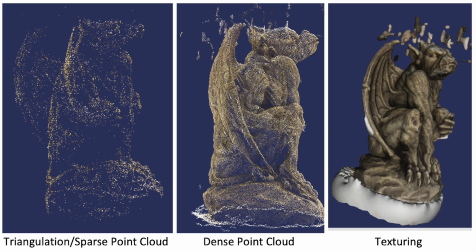Once that is over, the system will try to fill in the gaps to create a mesh which looks like the original object. Again, it is also a point based cloud, but a much thicker one. Once this is over, the system will try to cover it up with a texture and make it look like a completed object. Various systems follow various workflows, but looking from the high level, this is what every system will do. It will try to convert an object into points and from the points into an object.